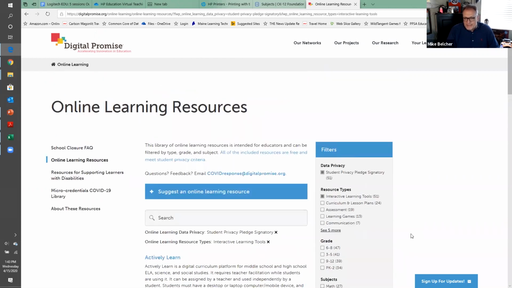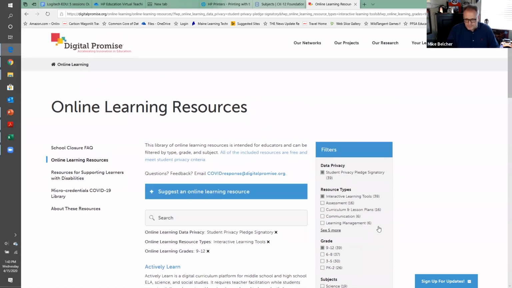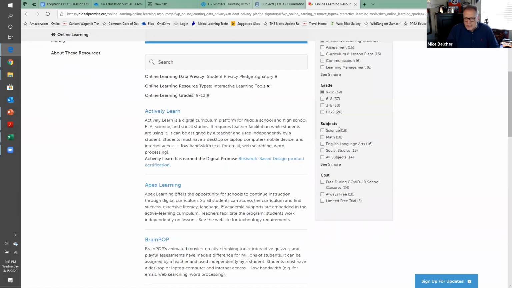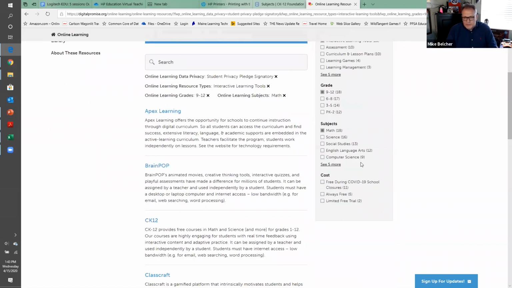And then I can break that down even further by grade levels. And what I'm looking for, maybe I'll go 9 by 12 here. I can go then down to subject level, maybe it's math, and then it keeps breaking down all of those resources for me as an instructor so that I absolutely know what are those best in class sort of resources. If you notice, CK12 is one of those that they recommend as well, including things like Brain Pop, etc.